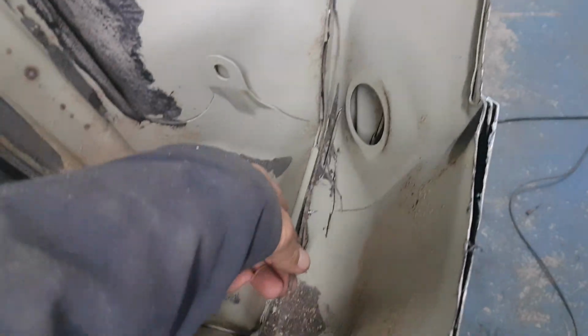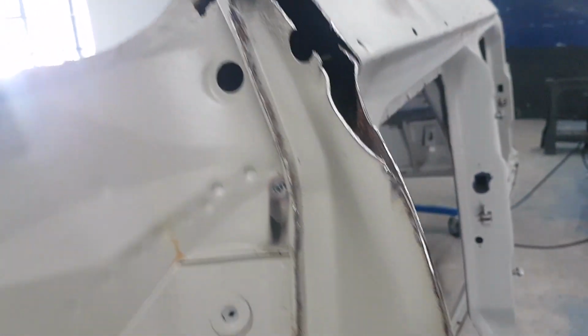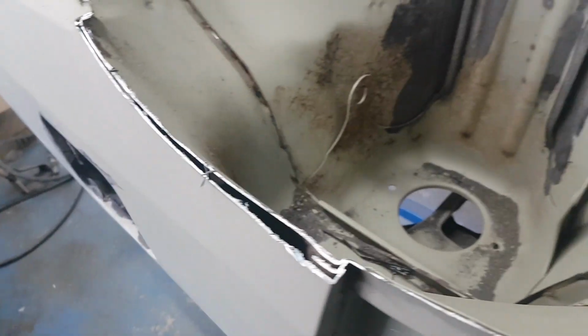And then inside, what I've done is I've taken off the seams. So you can see where that return, so some debris down here. Basically the return on the seam was folded over, which we've now cut off, and we've got a flat edge. So what I'll do is I'll go down that with the flat wheel, just clean that edge off there, tidy it all up, and then we can seam weld it all the way down there. And that's basically going to stop the same thing from happening again, because we're not getting that water trapping in behind that lip, and then just basically holding the mud and then rotting out.